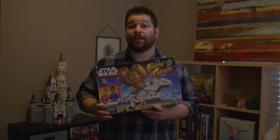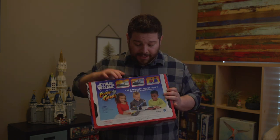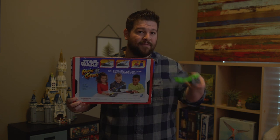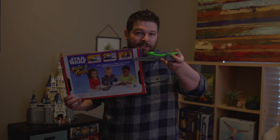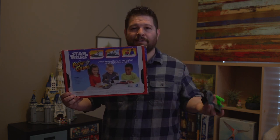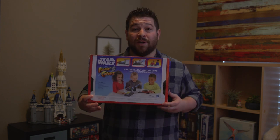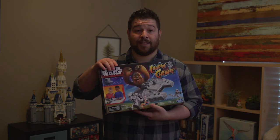Number two is a game called Lupin Chewy, which is originally based off a game named Lupin Louie. You're going to have this big unit in the middle with Chewbacca and the Millennium Falcon flying around, and each player is going to have a game paddle with three tokens. The concept is you're trying to hit Chewy up into the air so that he does not get your game tokens — keep him away from yours and get him to hit other people's. If you run out of tokens, you're out, and whoever is the last man standing wins.